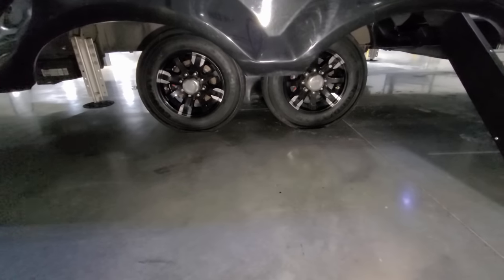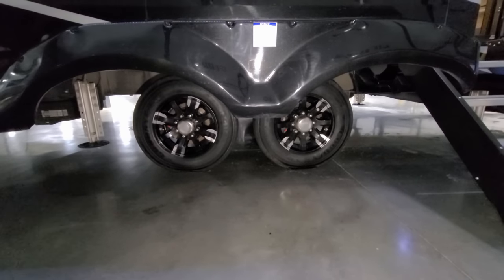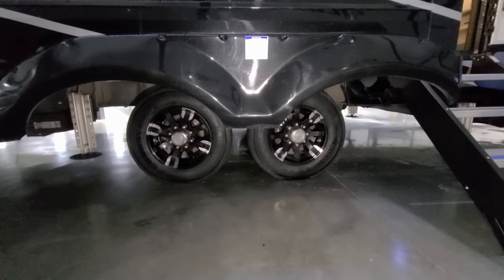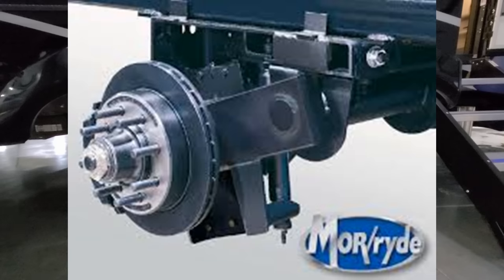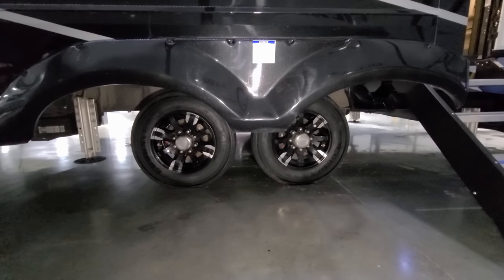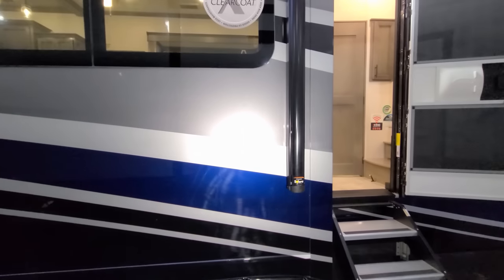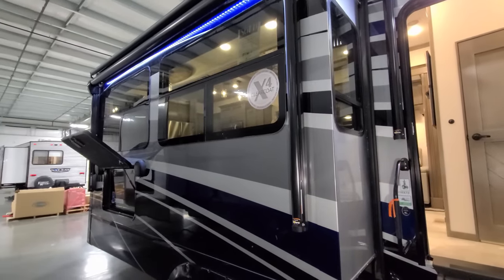Down below are 17.5-inch H-rated Goodyear tires. This unit also has disc brakes instead of drum brakes. This customer ordered the upgraded More Ride suspension system — an independent setup, not a traditional leaf spring. The leaf spring is standard, with the More Ride as an upgrade option. If you're going to travel the country, I'd recommend it; if you're just going to park it somewhere and leave it, it's probably not worth the approximately six thousand dollar cost. But if you're a true traveler, it's definitely worth the investment.